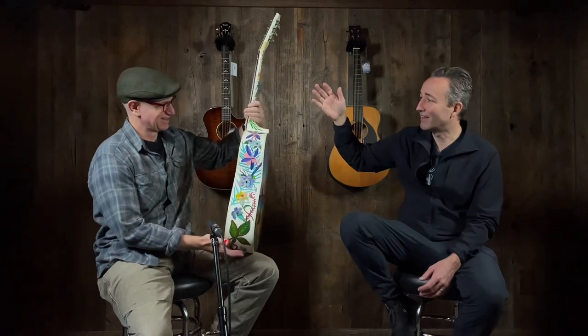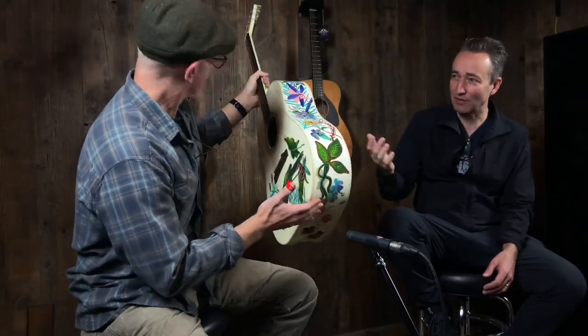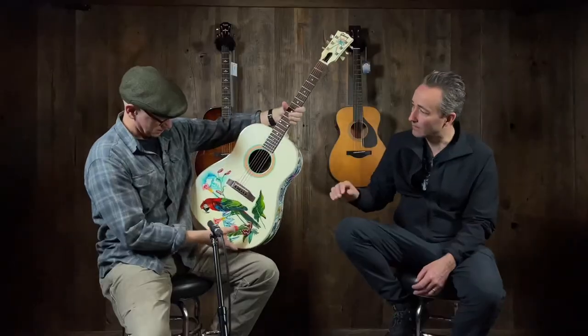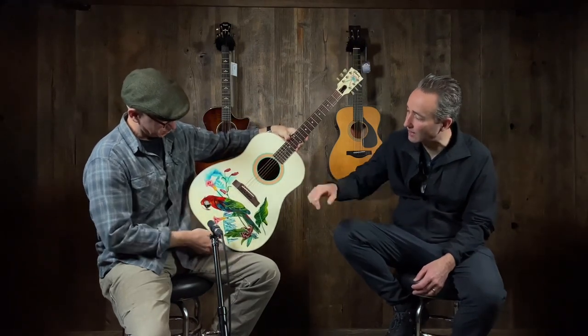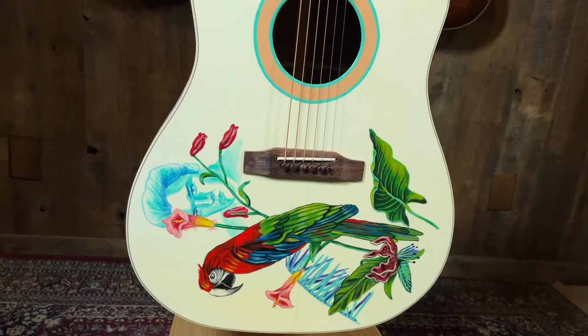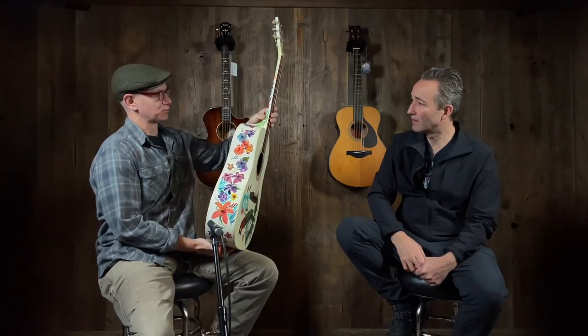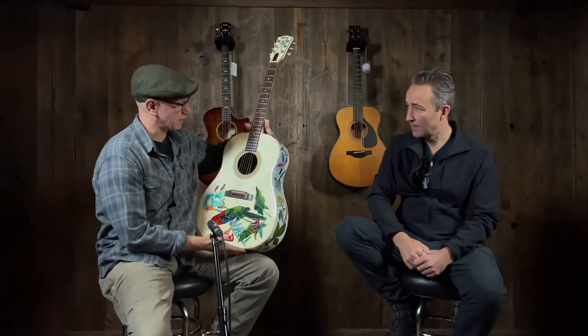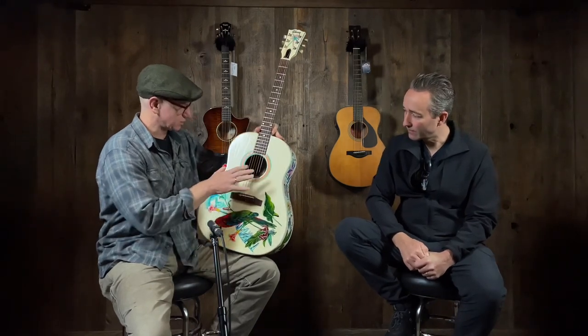I haven't changed the strings on it in like two years, but I was listening to it and that thing sounds good — it sounds really good. All the way around, and then on the front you've got this tropical bird. Yeah, Elvis and the kid peeking through. It's definitely a conversation piece guitar. I was just tuning it up and of course it could use some love — it's had some wear and tear. If you get close up you can see some of the finish marbling, a little crackle going on. Some new strings and maybe a different setup would probably bring forth some more tone out of it.